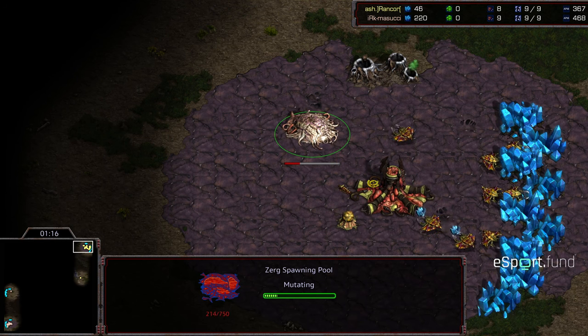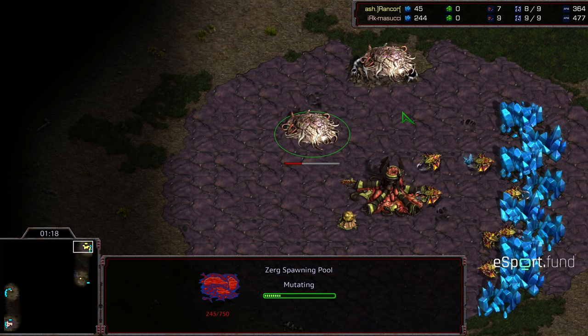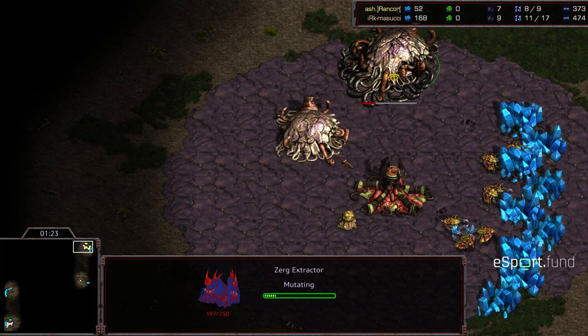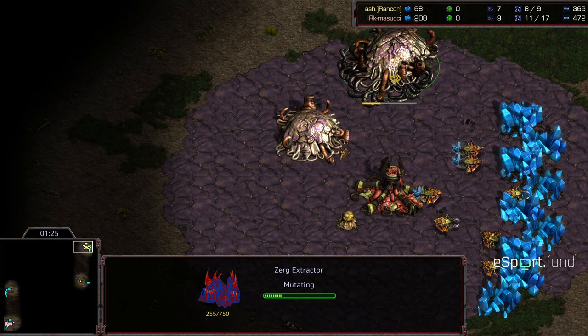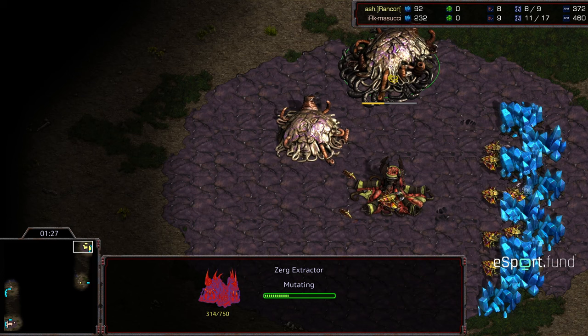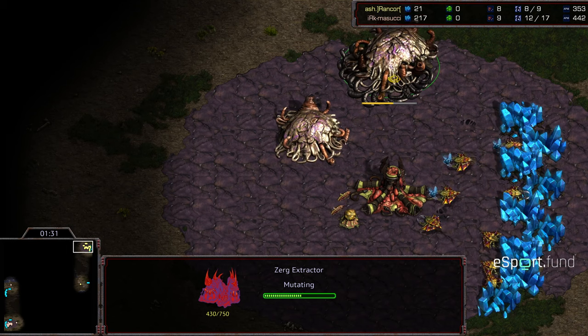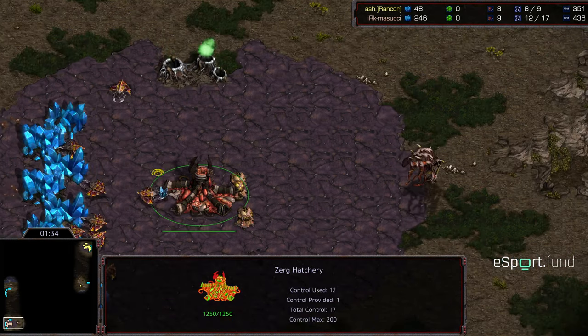That being said, Rancor is in fact opting for a nine pool himself. So turnabout is fair play. Let's see if he can sneak one out himself. Again, this is a very risky build on this map, just because of the size of it. There's still, you end up with an advantage against 12 pool.